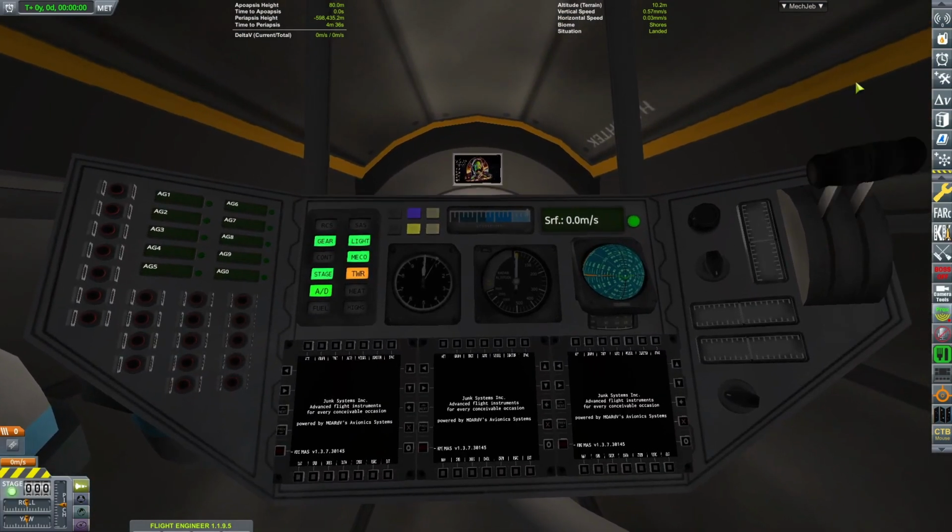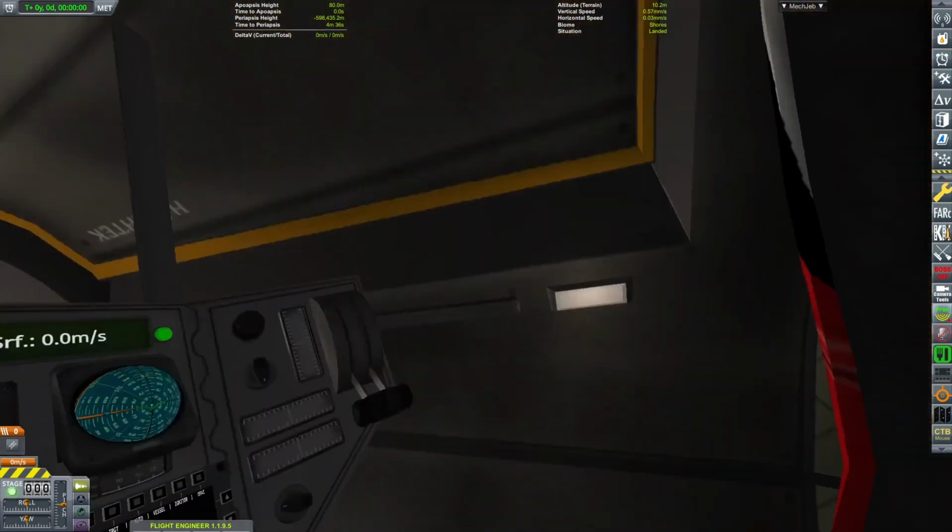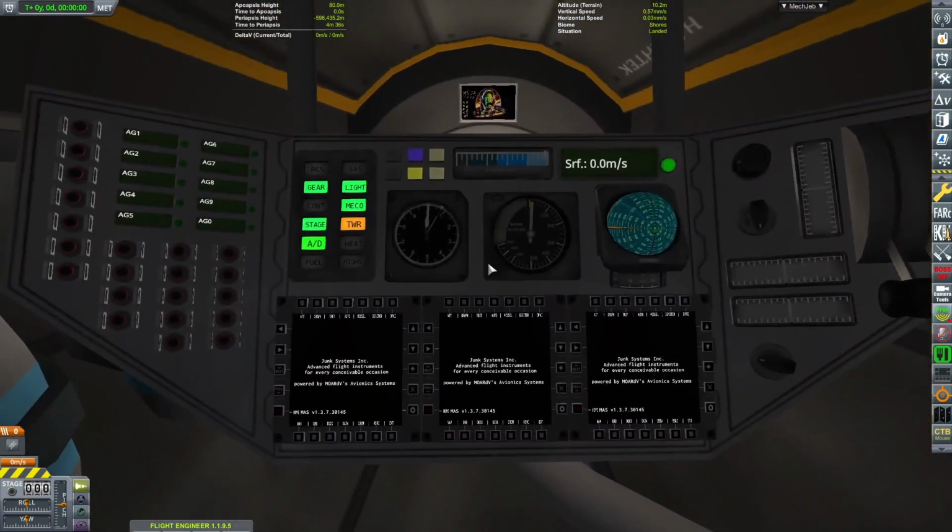You know, this one you've got your throttle. Do we have, yeah, it's just this main panel here, which looks like we don't have an internal light. No, maybe not.